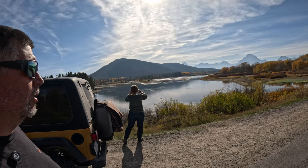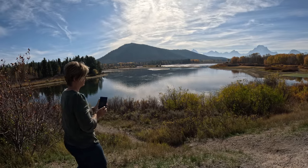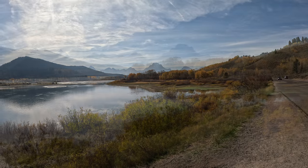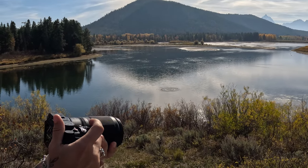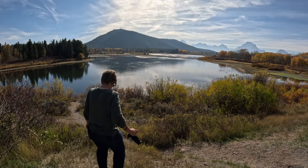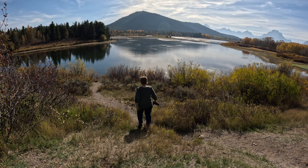We're at Oxbow Bend Turnout, right on the side of the road. We got a pretty nice view with the birdies down there. Fall colors. And the river and the mountains. Be a good jet boat river too. Oh, and a fish just jumped. And I got him on video, I think. He just jumped right out of the water. He's putting on a show for us. Don't fall. Well, if I do, I know you'll get it on video. I have faith in you.